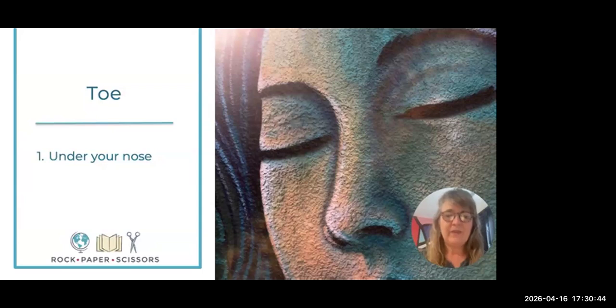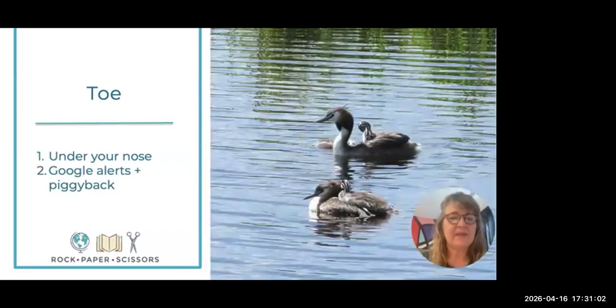Can you think of a tool that you'd like to explore, whether it's Zoom or PowerPoint, or that you think, oh, I wonder, I should see if there's an AI feature in this tool I'm already using. Canva. Canva has AI built in now. That's our first one. I'll watch the chat to see if you have any examples. But in the meantime, we'll go on to the second one, which is Google Alerts, right?